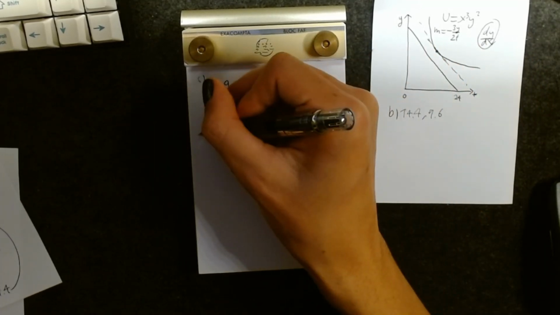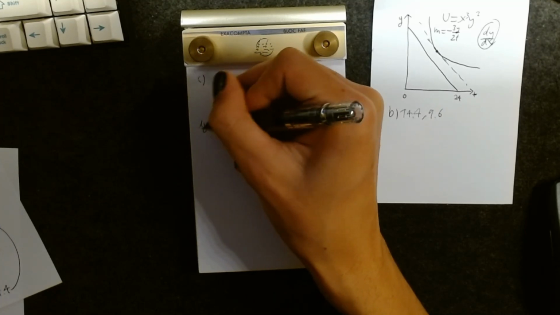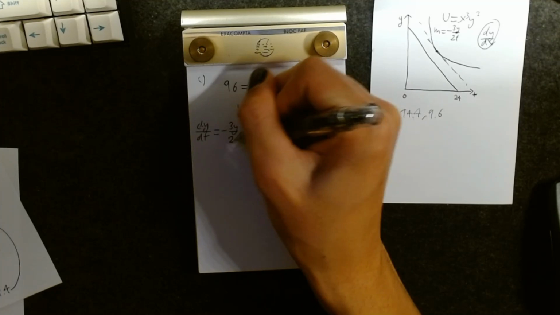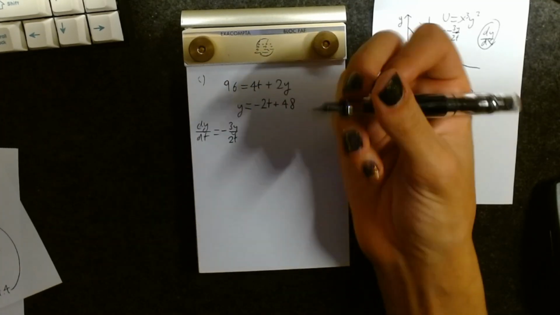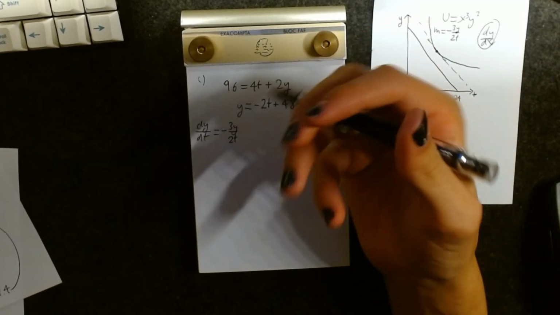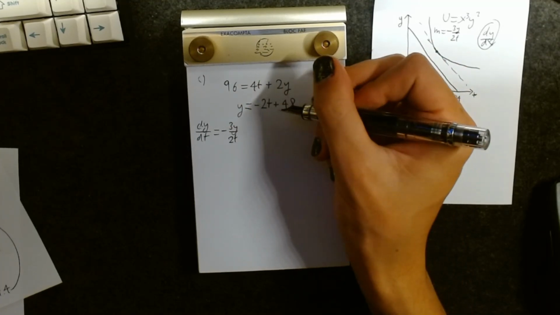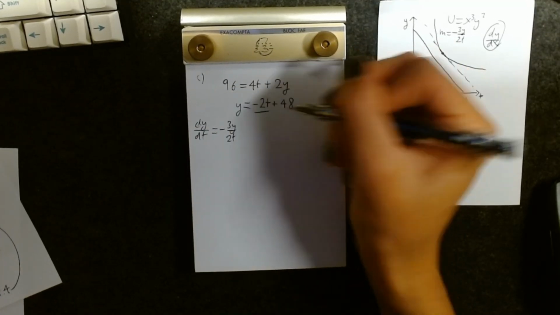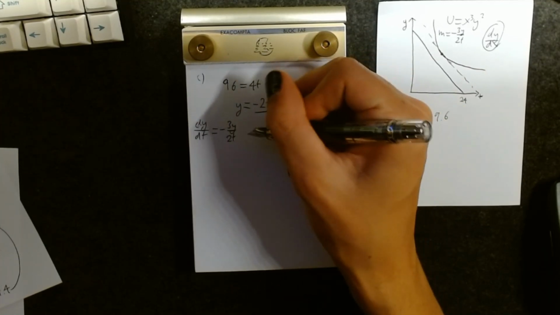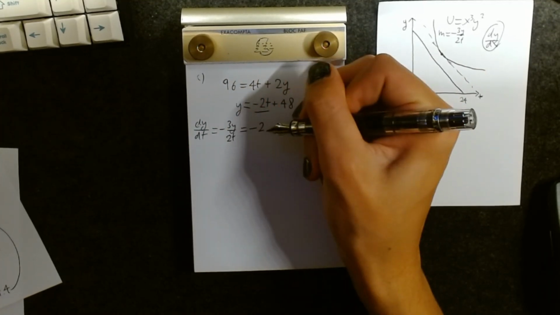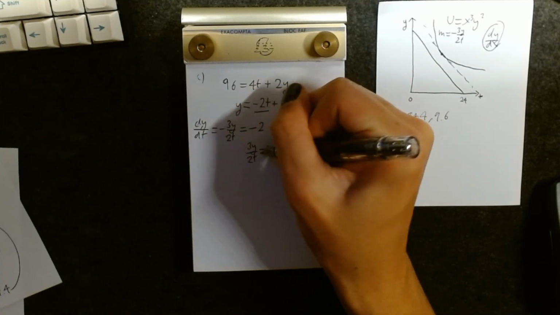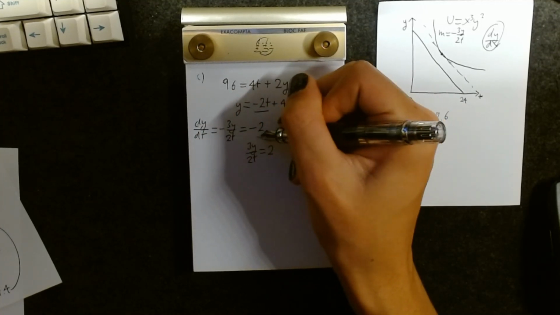So we've got a similar thing here. The MRS is still staying the same. That good old dy over dt is still minus 3y over 2t. The indifference curve doesn't change. Now we also have to find the same thing here. For this one, we know the gradient is negative 2. So we're going to equate this again to negative 2. This gives us 3y over 2t equals 2, where I've just taken out the minuses.